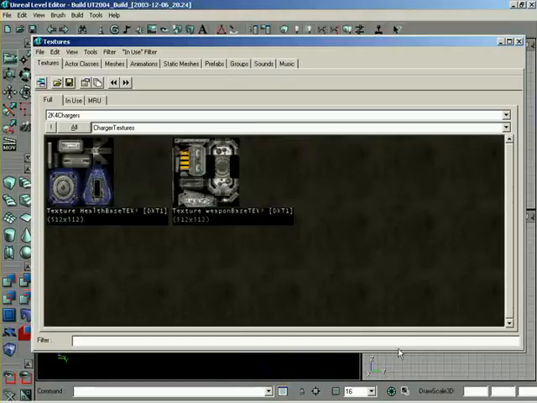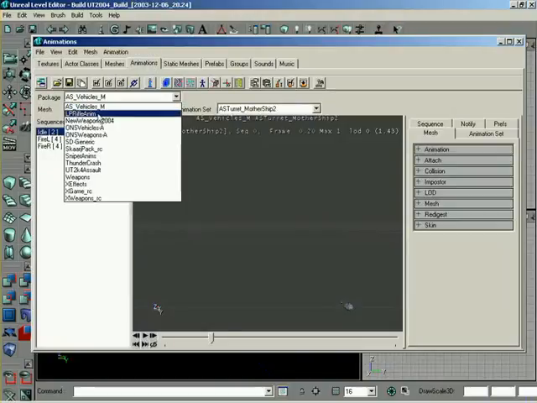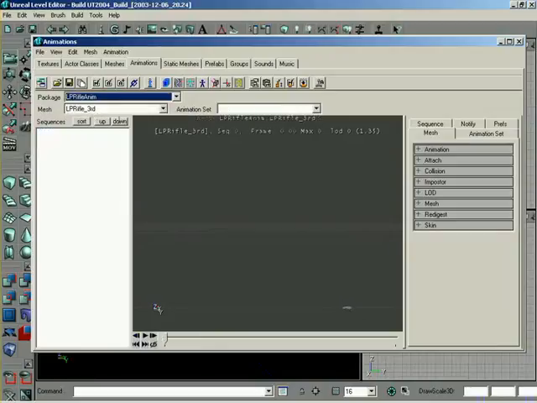So let me jump over to Unreal Ed now, under the animations browser, and drop down to the LP Rifle Anim package. Inside of here, mesh LP Rifle Third. And if I zoom in over here, well, there's our model. Yep, there it is, but it looks like it's kind of laying over on its side right now. It is.